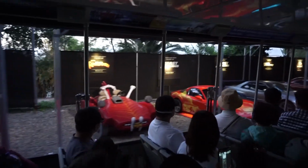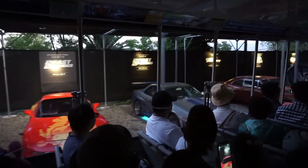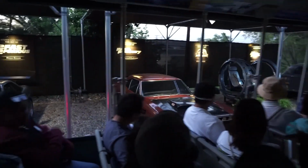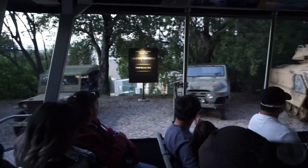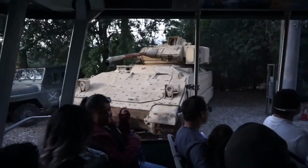The gyrosphere, if you remember, was completely covered in glass in the movie, but not real glass. It was all computer glass. They added in later for a variety of reasons. That Bradley fighting vehicle, the tank there, is made out of plywood, but looks like metal. So, you know, we specialize in making things look as real as possible, but just enough to fool the camera into believing things are real. And in turn, we believe they're real too, if they do a good enough job.